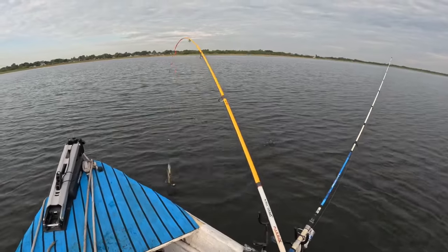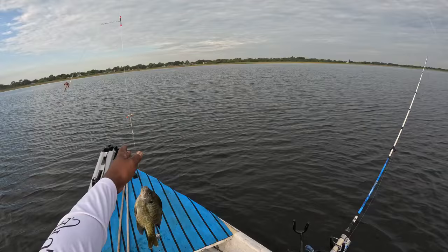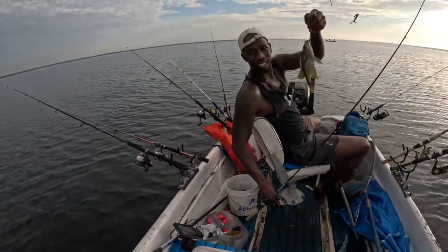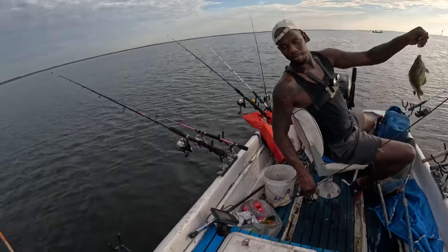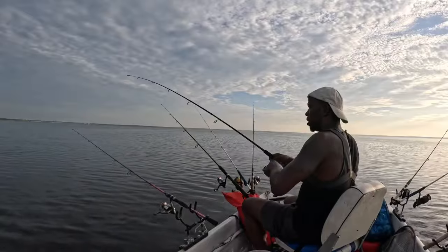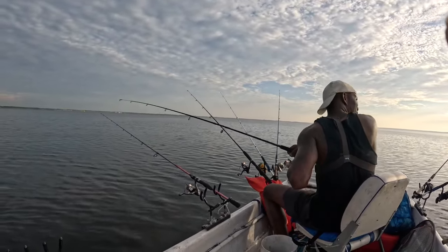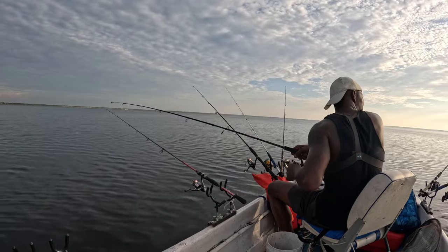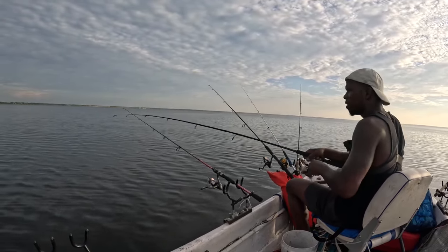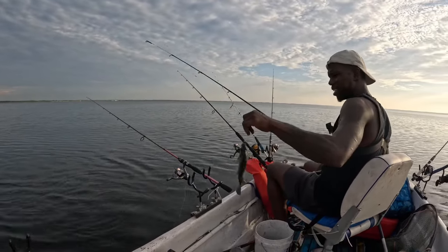Yeah, I got a nice bluegill up there. Got a nice bluegill here. Oh yeah. Yes, sir. Oh yeah. Yes, sir. He on that car? He's small though. He's small. Is he? You say the last one was small. He either small or he's swung it to me. He seen small.